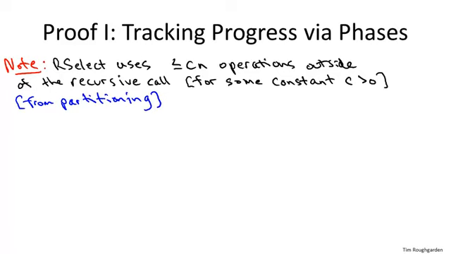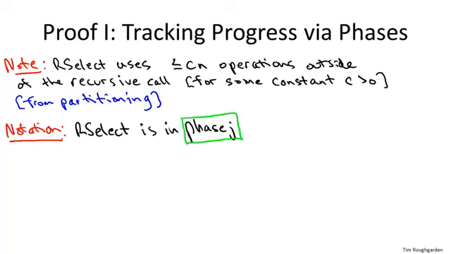Remember, we're hoping for a big win over quicksort, because here we do only one recursive call, not two. We don't have to recurse on both sides of the pivot, just on one of them. So it stands to reason that we can think about the algorithm as making more and more progress as its single recursive call is operating on arrays of smaller and smaller length. So the notion that will be important for this proof is that of a phase. This quantifies how much progress we've made so far, with higher numbered phases corresponding to more and more progress.